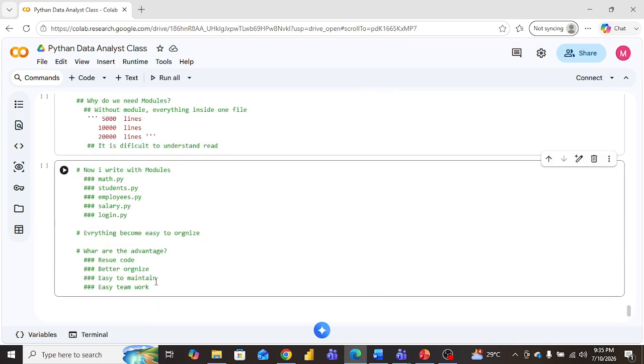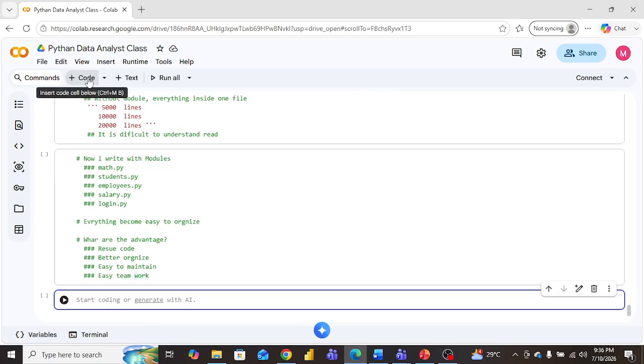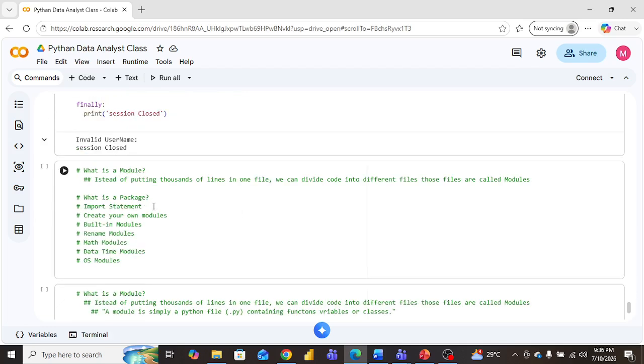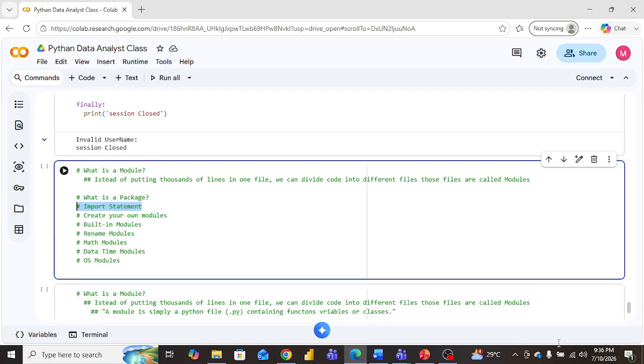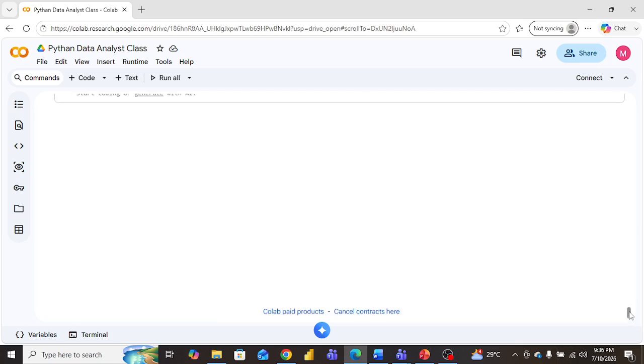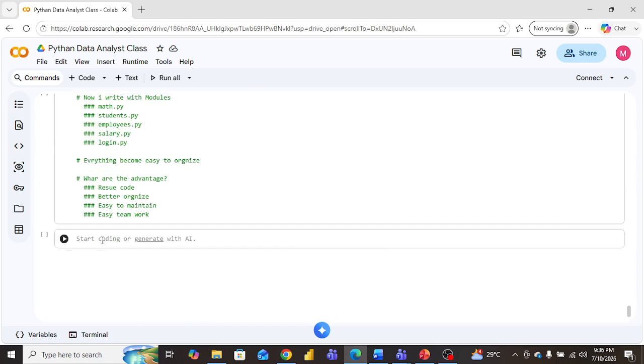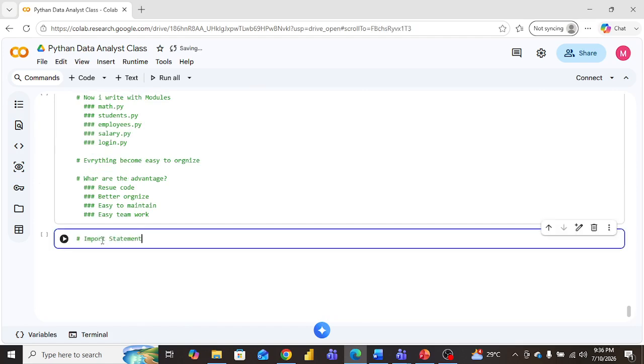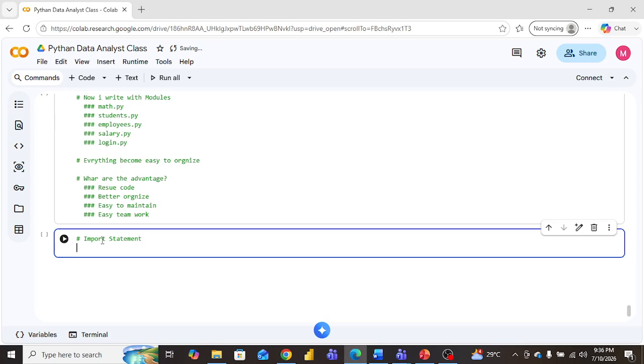and how we can make them now. That is very important. Now I will teach you how to use the import statement. I already told you, I have written the import statement here. What does it mean? That is very important. Without importing, you can't create the modules or package. So how can we use another module? How do we need to import?